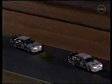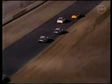Down the back section, down through the dip they go. Well, this will be interesting, Barry, to see how far Murphy can work his way up. He's up behind the governor at the moment, isn't he? Here they go, Larry trying the outside option once again, then just decides to tuck in behind John Bow. This is fantastic. This is the battle, 6th back through 10th. Bow is at the head of this freight train at the moment. There is Greg Murphy just ahead of Tony Longhurst.